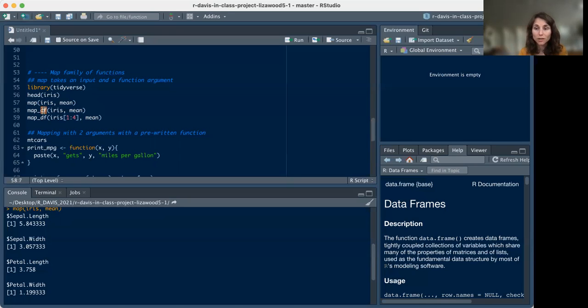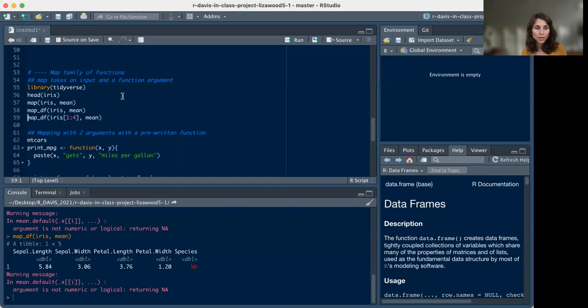And so anything that follows the underscore is the desired output of the map function. So if we do map underscore df, and then inside the parentheses, iris comma mean, we get a really similar output, but instead of a list form, now it's a tibble. It looks a little more familiar. We have different column names with the different mean values, but we still have an NA for species because once again, it still doesn't know how to take the mean of a species.